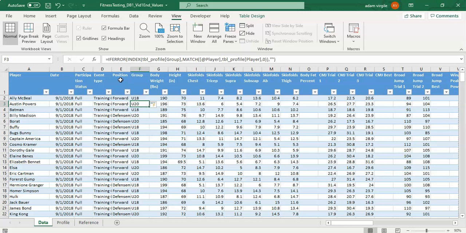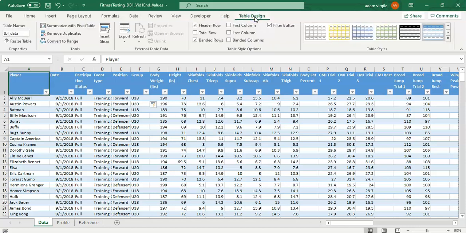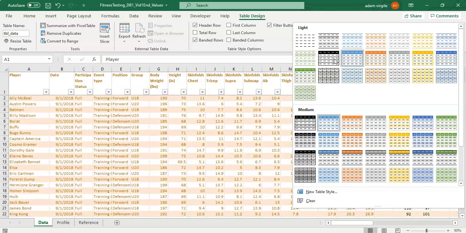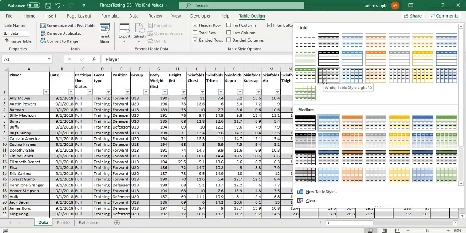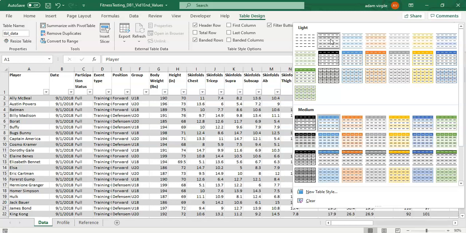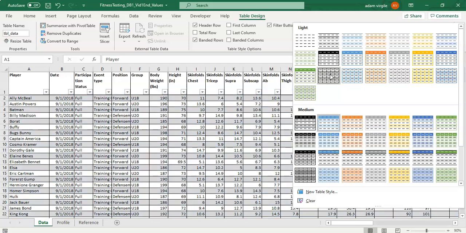What I'm going to do with this table, number one, is reformat it right now because I don't want the blue there. I like gray. So I'm going to go table, design, and I'm going to format it in a different way. You don't have to do this, but I'm going to format it, I don't know, like this.